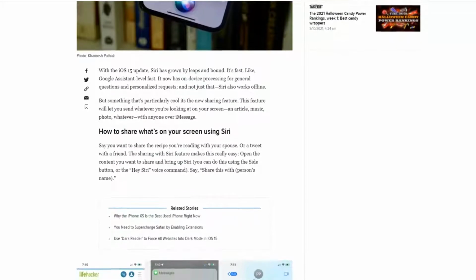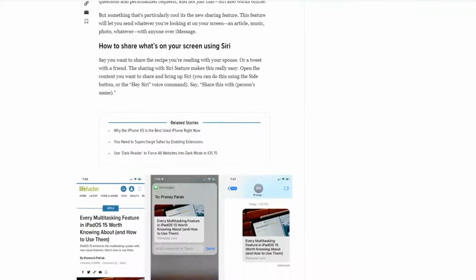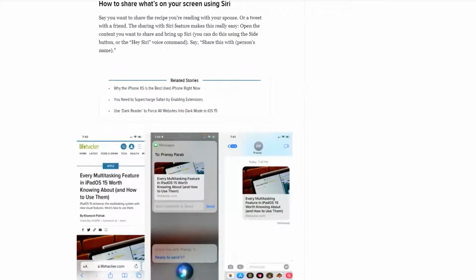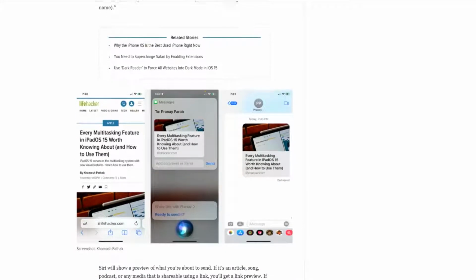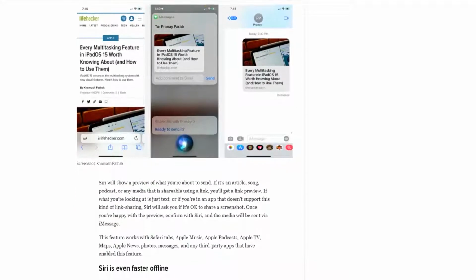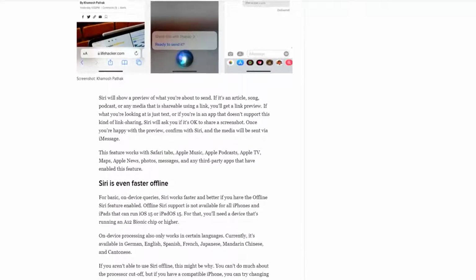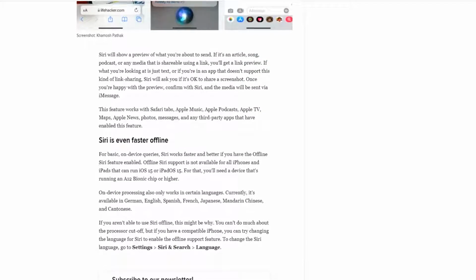But in shortcuts, there's now a feature that's called Get On-Screen Content. And this works kind of similar to the share sheets if you were activating that, but instead of going in to share it, you can just use this at the top of your shortcut, and it'll work with the new shortcuts input interface too. So if you're looking at an article and you run a shortcut that, for example, would take the article and download the main image, it can just tell that you're looking at an article and pass that in, which is pretty awesome. This just makes Siri shortcuts a lot more Siri based if you're actually using an app.